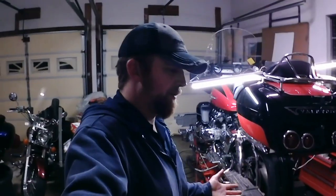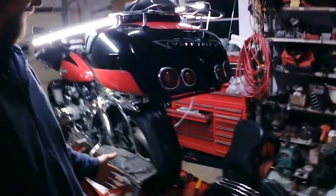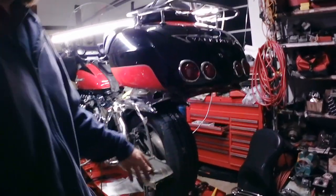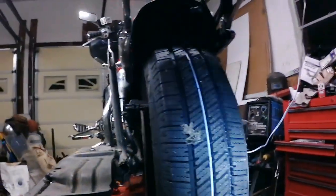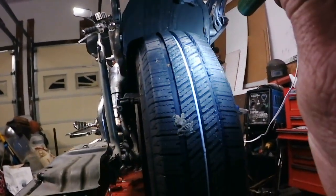Now, when people are talking about the nut cage modification, the time that generally comes into play is if you're running a Darkside tire on the back of the bike like I am. Reason being, this tire is substantially wider than the factory motorcycle tire, and this is a 195. This is a 195 75/16.